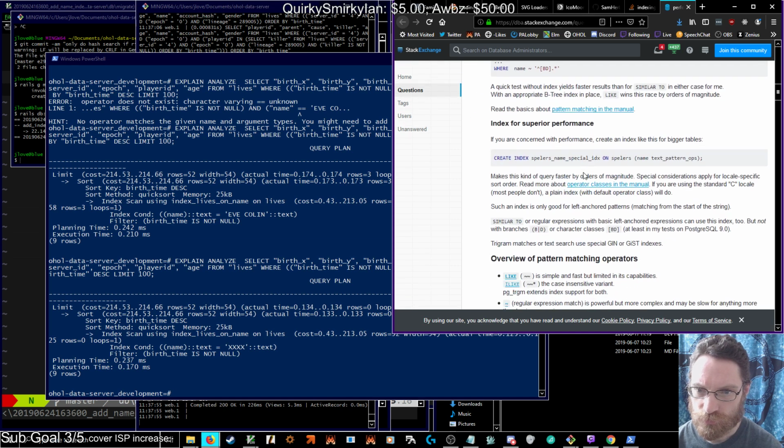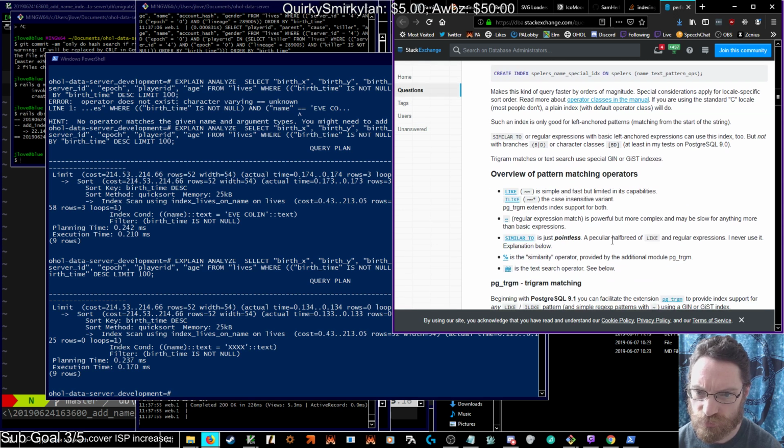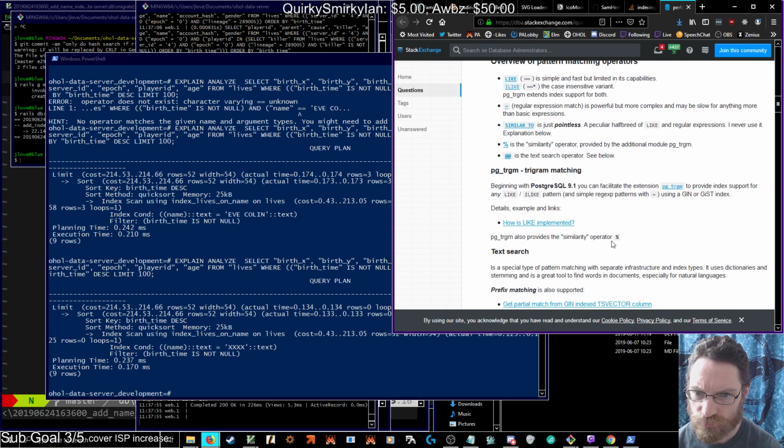Regular expression with branches. Only good. Well, this might be a particular type of index.